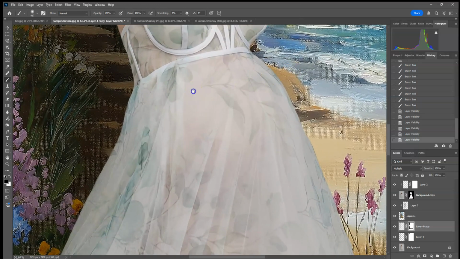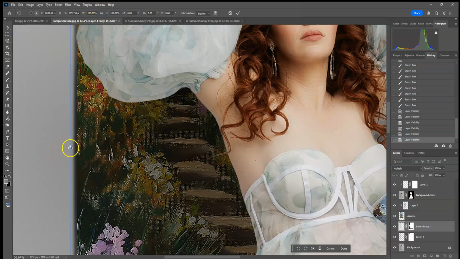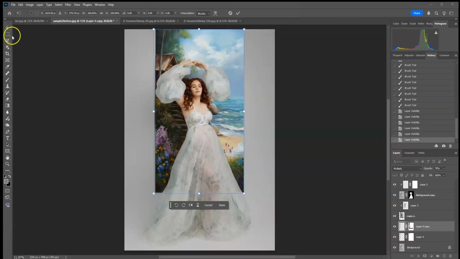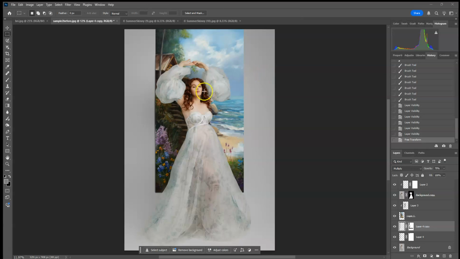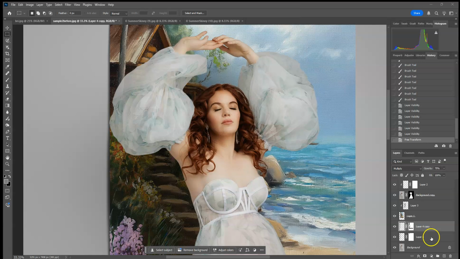And then if you want, you can use your move tool and drag it out a little bit if you want and lower the opacity. As I said, this is a little bit harder than just using the drop shadow. So if you just want to use the drop shadow, that's fine. But I think this just looks a bit more realistic doing it this way. And then if you need to play around with your opacity on each layer, you can do that.